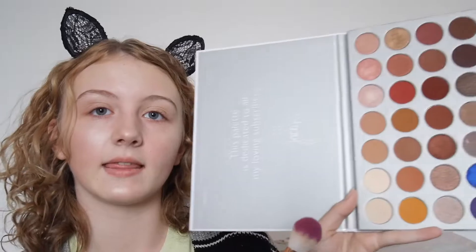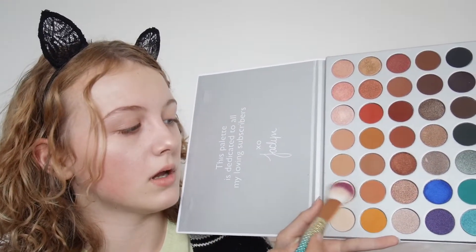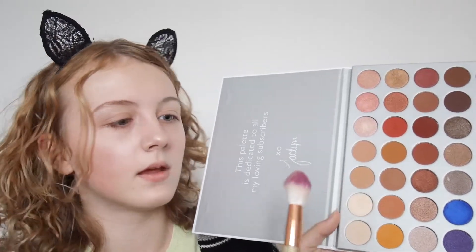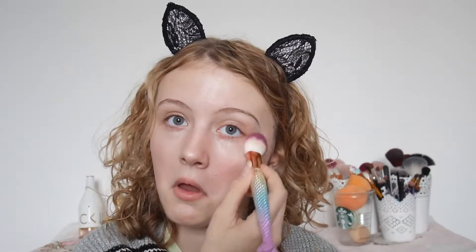That is my foundation done — I've got lights on in my eye. So now I'm actually taking the lighter of the two shades that I used for my foundation on this mermaid brush, and I'm just going to use this as a concealer to brighten up my under eyes and conceal where I would normally conceal. Even though this is not really working, this should honestly be a full face using highlight challenge.